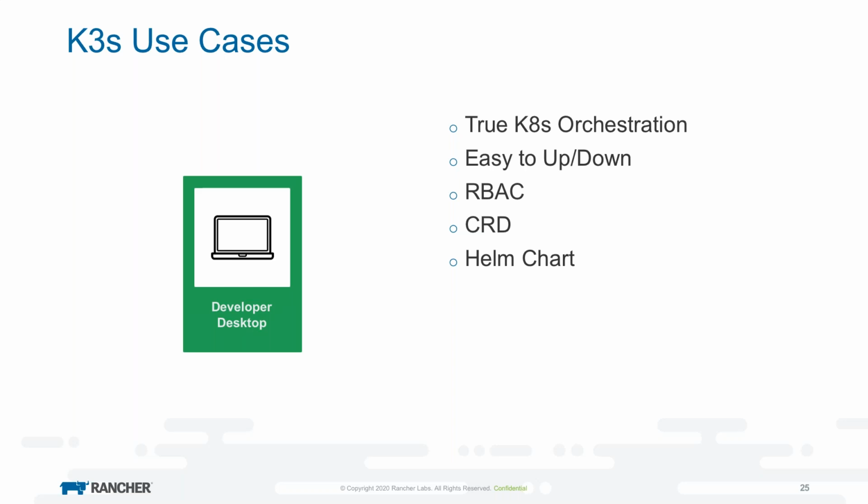Finally, for the developer desktop, coming back to microK8s and Minikube as single node Kubernetes, you couldn't really do true Kubernetes orchestration between nodes, right? Now with K3s, developers can actually do that. You get an easy to up and down Kubernetes cluster with things like role-based access control. If you're developing CRDs or Helm charts, you have a place to do this that's not a public Kubernetes cluster or a private one in your enterprise where other people are using it. So you can really take it to its limits with K3s.